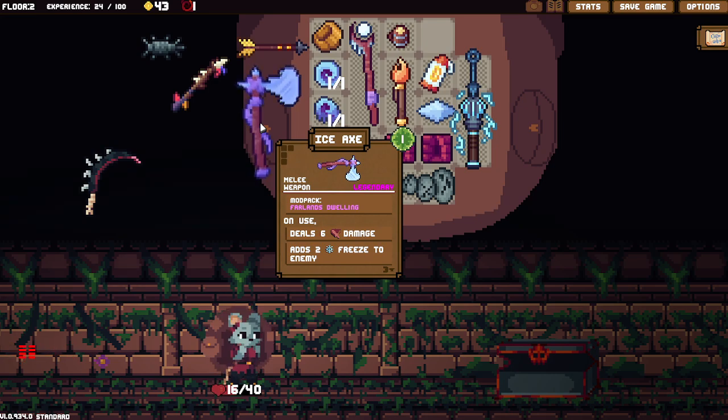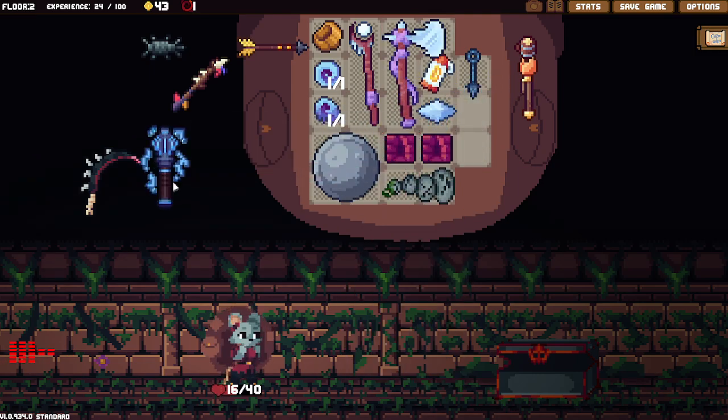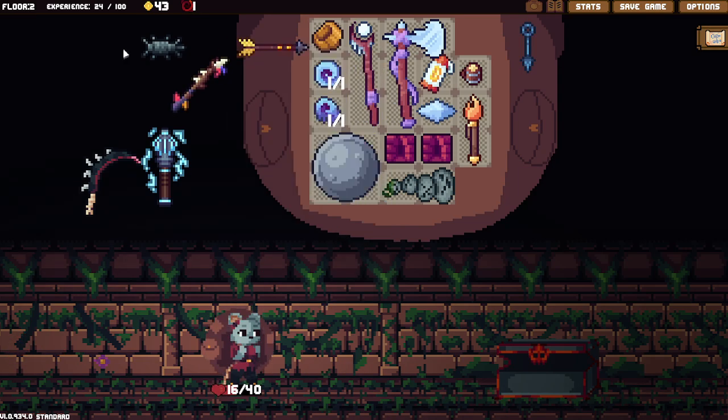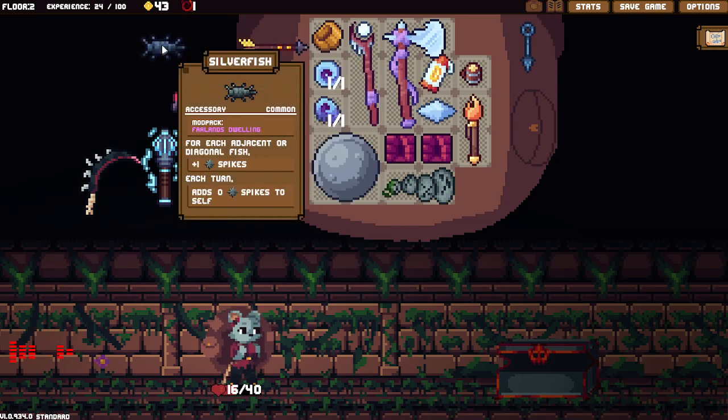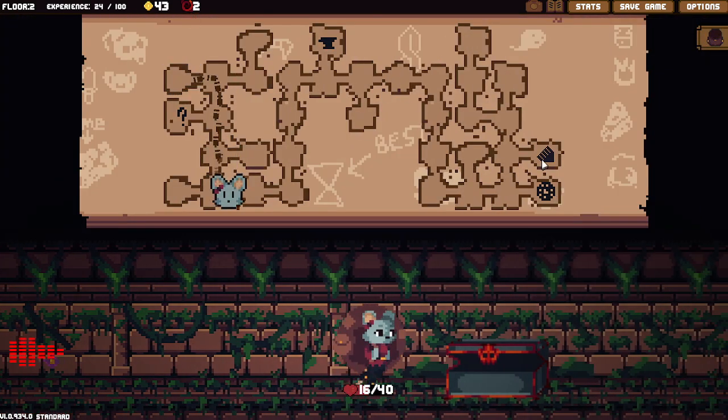Alright, Ice Axe, though. Ooh, deal 6 damage and add freeze. I think we'll take this. I think we're getting rid of our stinky energized mace. Replaces 50% of poison on self with rage. Ooh. And then silverfish. For each adjacent or diagonal fish, plus 1 spikes. Okay. Alright, I get it.